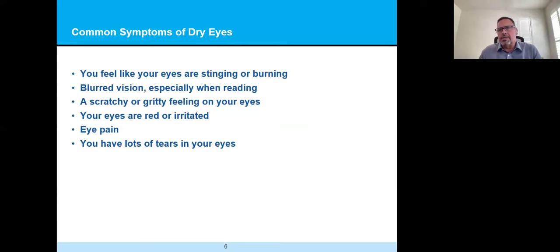They tear all the time, and patients have a hard time understanding why are my eyes dry if I'm tearing all the time. And it's that your eyes are trying to compensate by creating excess water from your lacrimal gland, but the tear film is not just water. It has fat from some glands on the eyelid margin and mucus from some glands on the surface of the eye. And you have to have those three ingredients in the right proportion to have an adequate tear film. So if your eyes are dry and your lacrimal gland gets overactive, only water is coming out and the two other ingredients are not keeping up. So even though you're tearing, you're still dry, and you're tearing because you are dry.